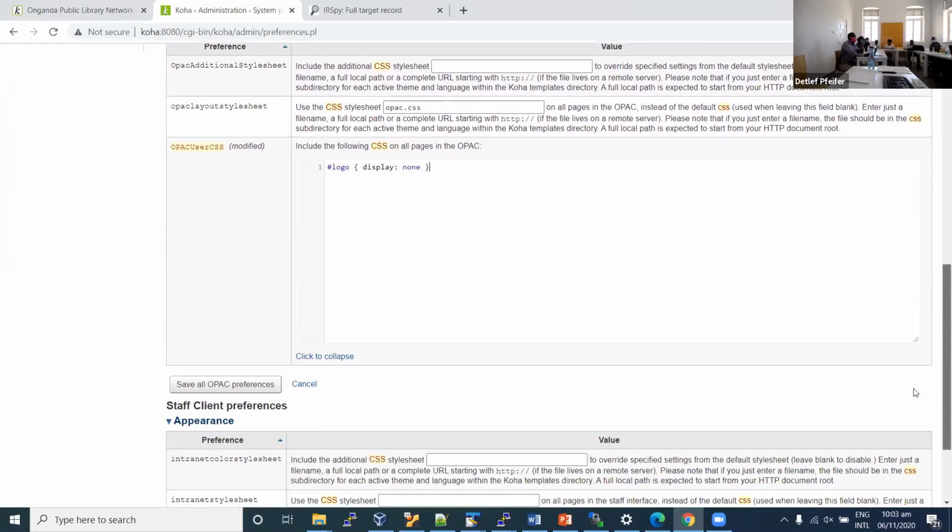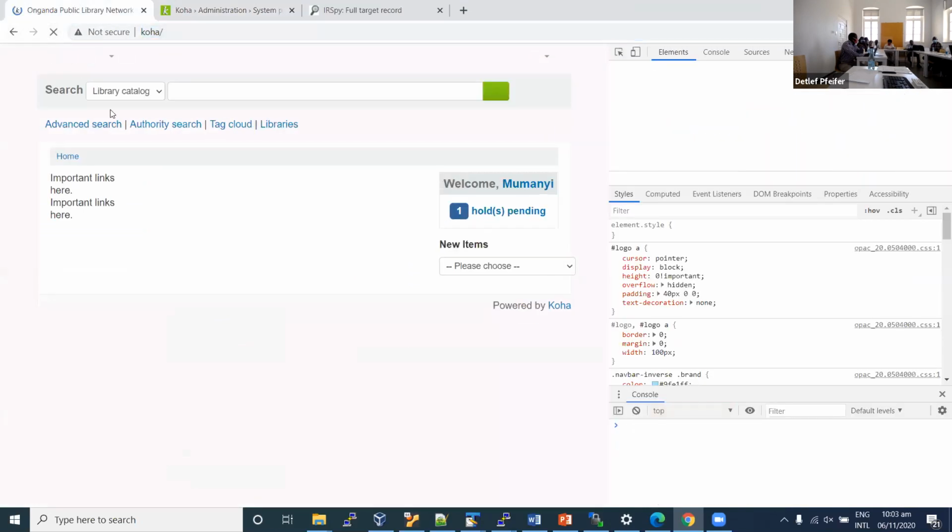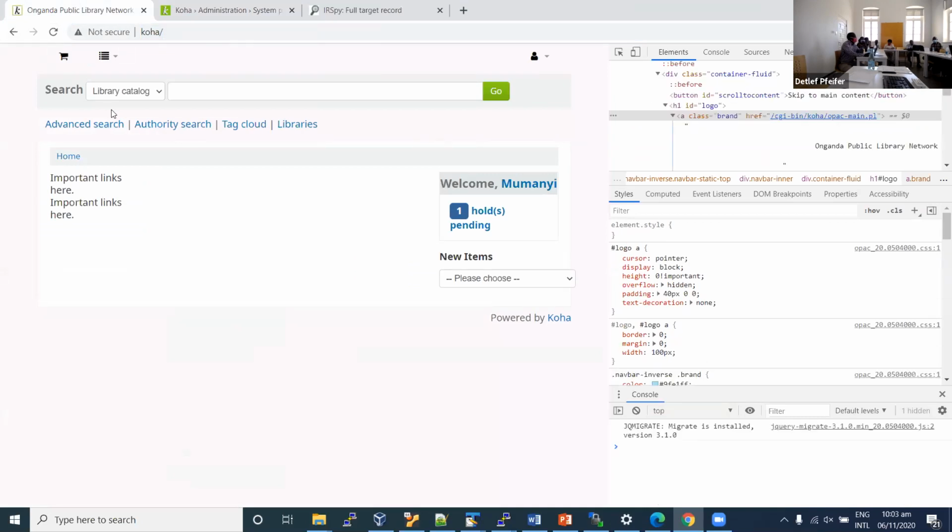So if I save this, it's saved. And if I go to my OPAC, you see that the logo has disappeared. Whatever elements come first from the default CSS of Koha won't take effect anymore, because I have overridden those with the user CSS. So the user CSS takes precedence.